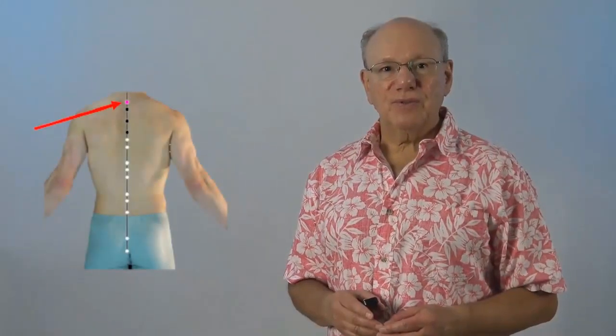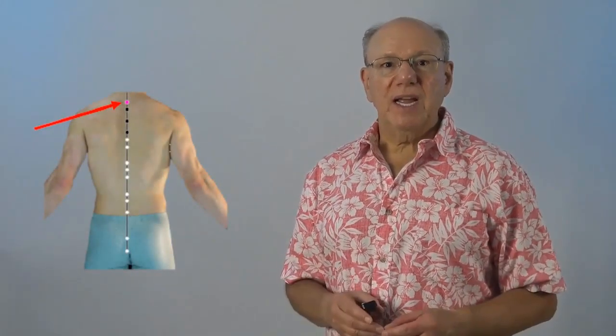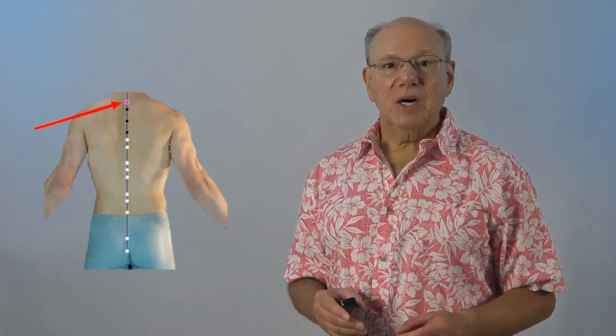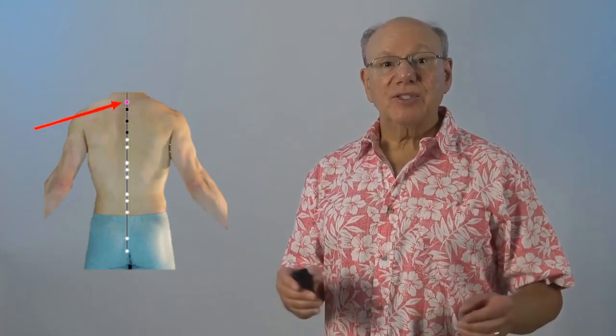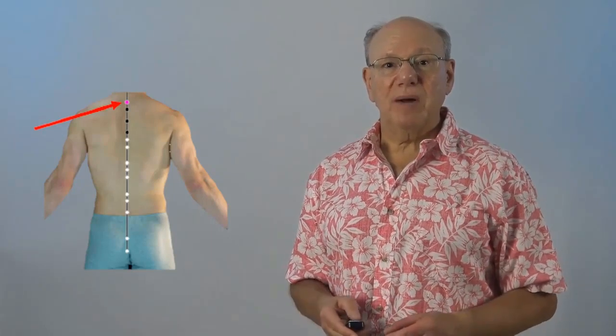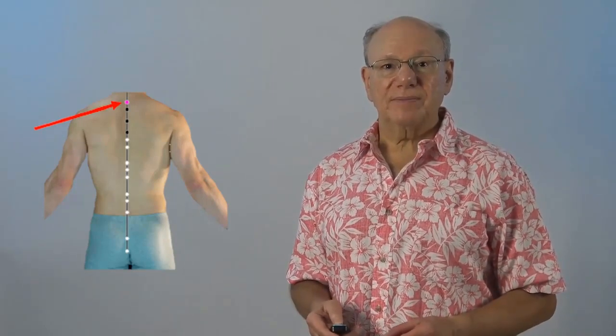To locate governing vessel 14, put your index finger at the back of your neck, then move it down to the base of your neck where you'll feel a little bump. That is cervical vertebra number 6. Go past it and you'll come to a bigger bump, which is cervical vertebra 7.